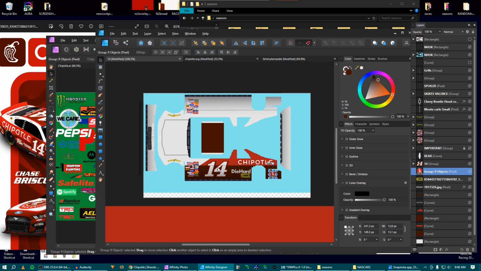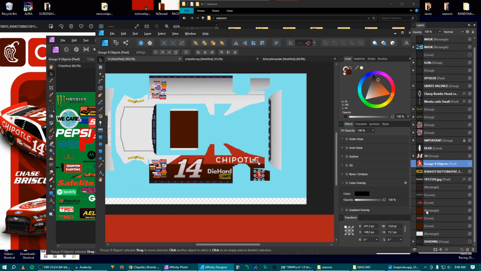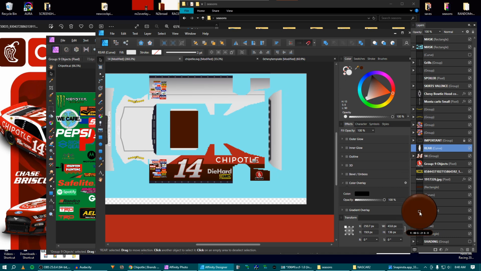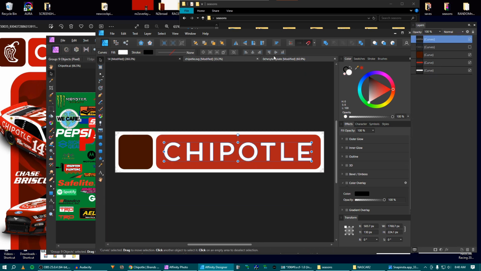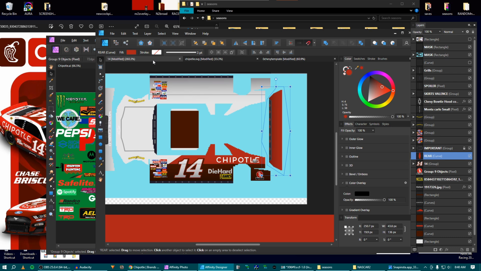Now, I don't know the exact body lines to where this is going to match to the back of it. So we're not going to do that. We're just going to color this like so. Or maybe the red. The red looks good. And now we need the whole Chipotle logo. Or maybe have the back white. No, we should do a brown, and I'll show you why whenever we put it into the game. We'll do that brown.